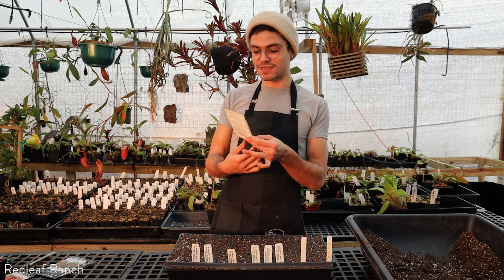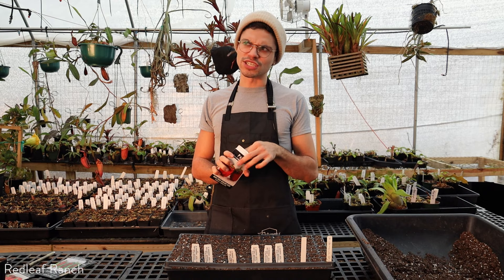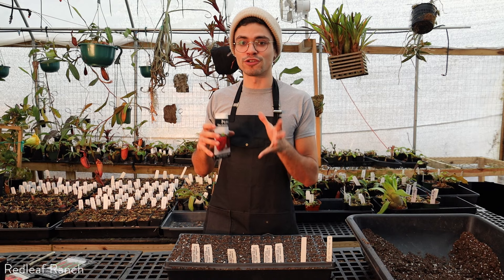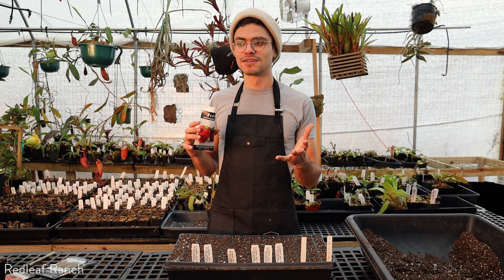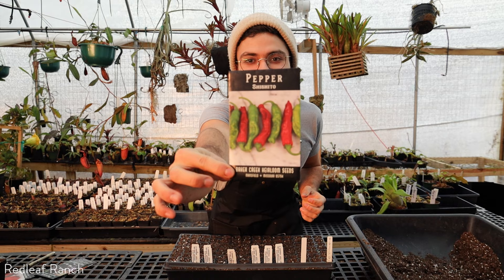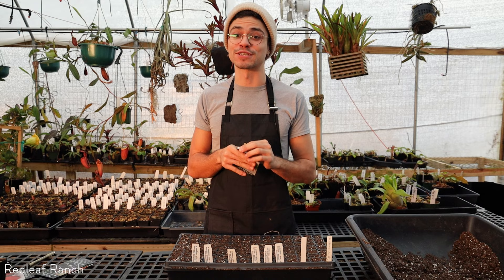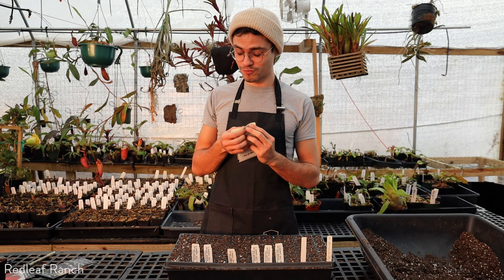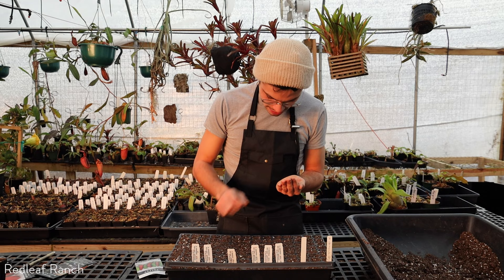Here we have some California Wonders — a really nice bell pepper. I grew these last year and they were really beautiful to watch grow. Actually, when I first started growing peppers, I thought that they grew that rich red color first and then would turn green if they over-ripened. But actually it grows green and then it turns into the color that it will finally be — I had no clue. Oh my gosh, I am so excited for Shishito peppers. I love shishito peppers, especially roasted. I've had them pickled before and they were so delicious. I can't wait to grow them in the garden. I'm going to plant extra to make sure we have them.